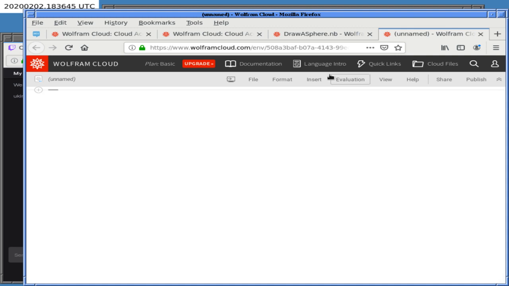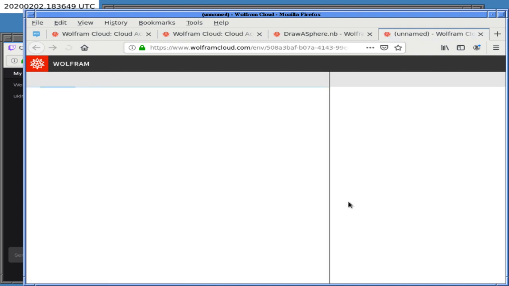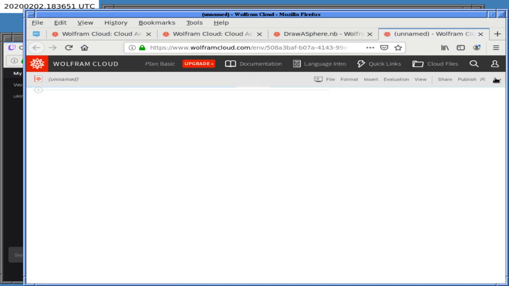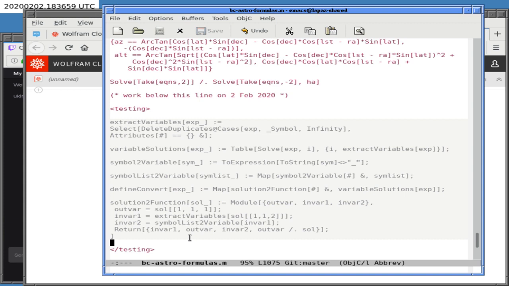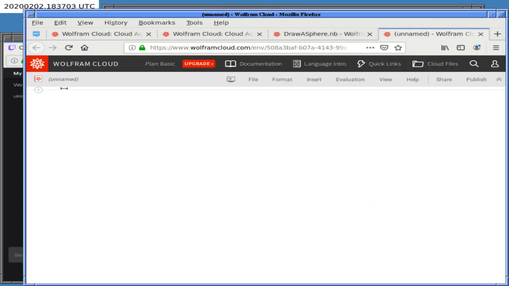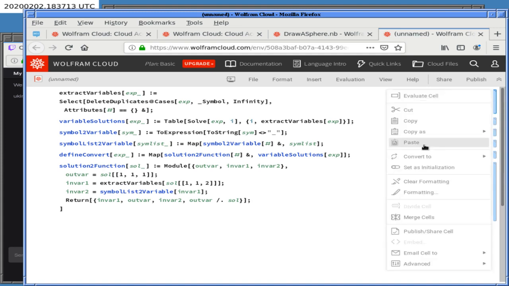Okay, and I'm going to go ahead and do the restart session, which hopefully won't break everything. Restart session without bringing Wolfman back. That's the command they need. All right, so we're going to do this. These are our sort of default functions here. We will, however, merge them all. Nice try.